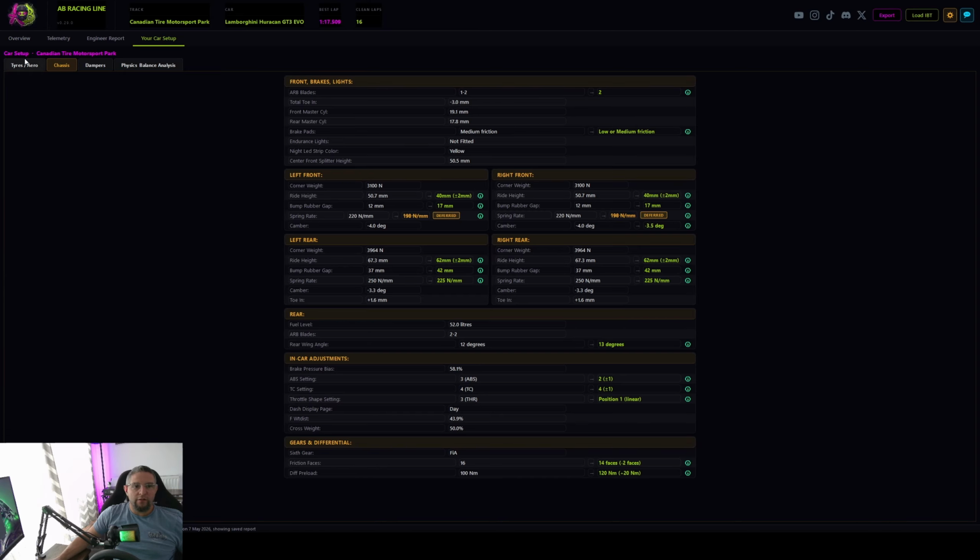So the Lambo has tires and aero, chassis, dampers, and I'll explain this in a second. In the chassis, you see quite a lot of changes have been made to the car based on my driving. The results are going to be completely different for you, obviously, because the car is going to learn from your IBT file, not from mine. But it tells you what you should be changing for this track and car combo based on the 16 laps that I put in. I apply the changes myself, and if you really want to know, I drove about 20, 22 laps, and 16 were valid.